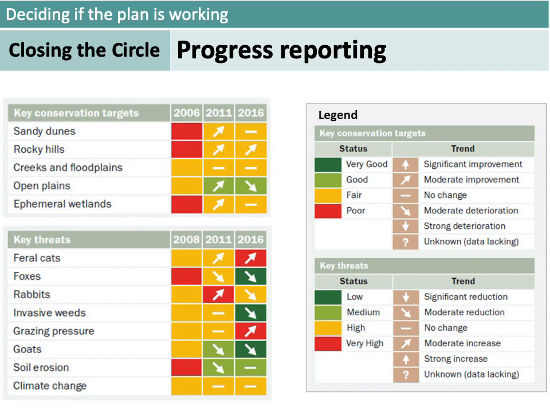Through this process, you may have noticed we use a lot of colour-coded reporting, which we find is really useful. It gives a really great pictorial snapshot, which people find easy to understand in terms of how things are progressing. So in this example, you can see that the conservation targets and the threats have very nice colour-coded reporting set out at different periods, so 2006, 2011 and 2016. And that really helps us see how the story is changing over time.